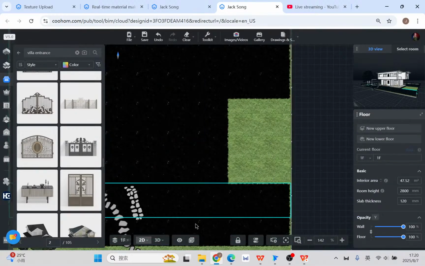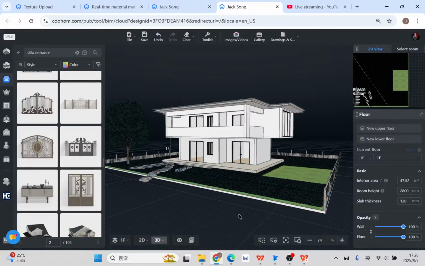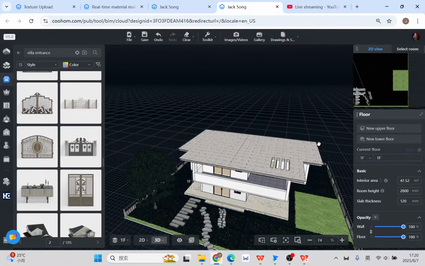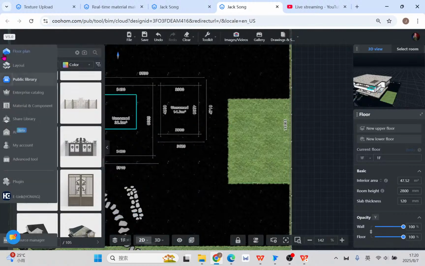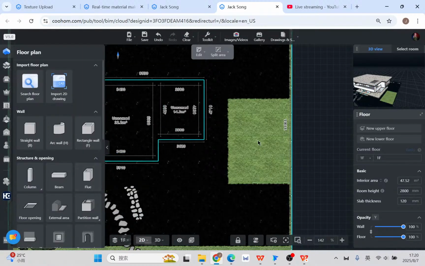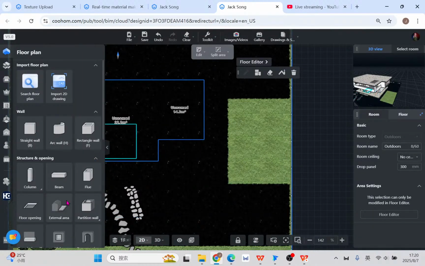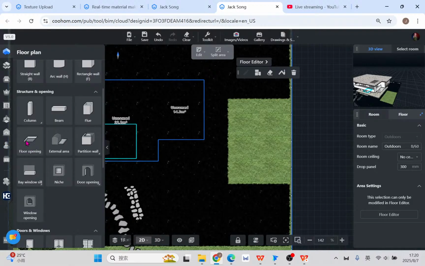So assuming that we have a wall here, first use floor plan, in the first floor, floor opening.